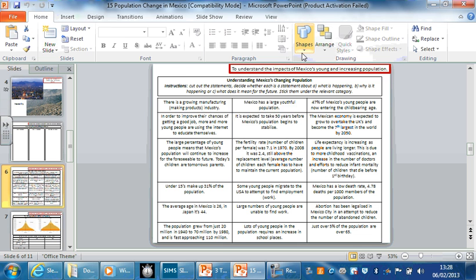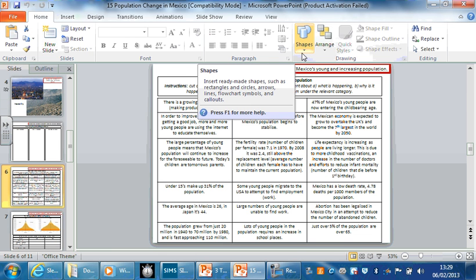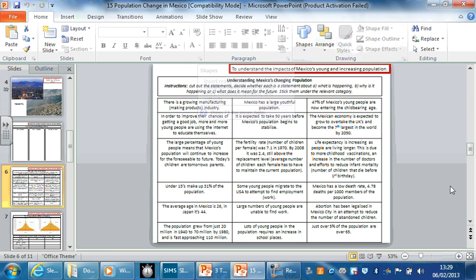And this obviously has happened because of several reasons. Those reasons include things such as the life expectancy has increased. People are living longer in Mexico. Things like childhood vaccinations, better healthcare. This has increased people's life expectancy. It means they're living longer. It means that the death rate is falling. In addition to that, there is still a fertility rate which is above the replacement level. So that means that people are having more children than it would need to replace them. So that's causing that population to increase further and further.